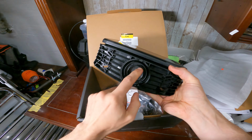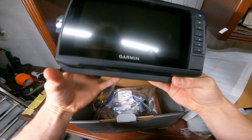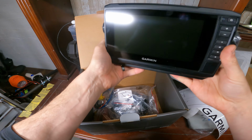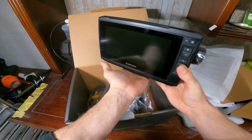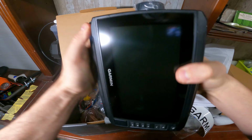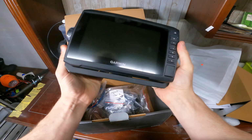And this is what I'm going to attach to the track mount of my kayak. Now, I don't really want to elevate it too much because of the stability, but I'm hoping if I can just rest it on the track mount like this, that it'll be good enough for me to still read it.